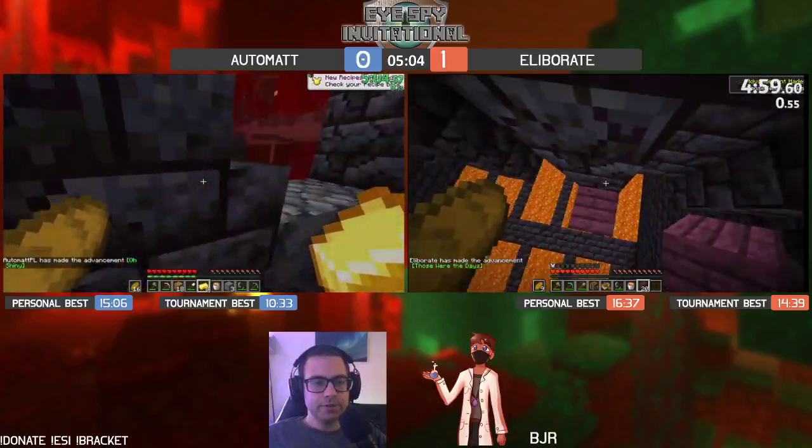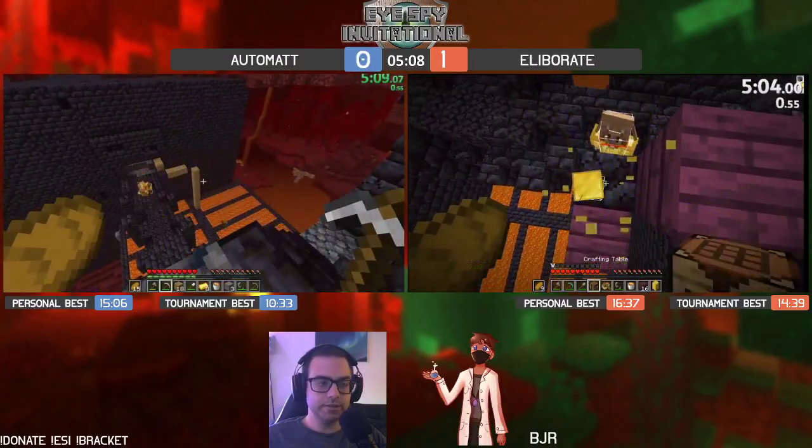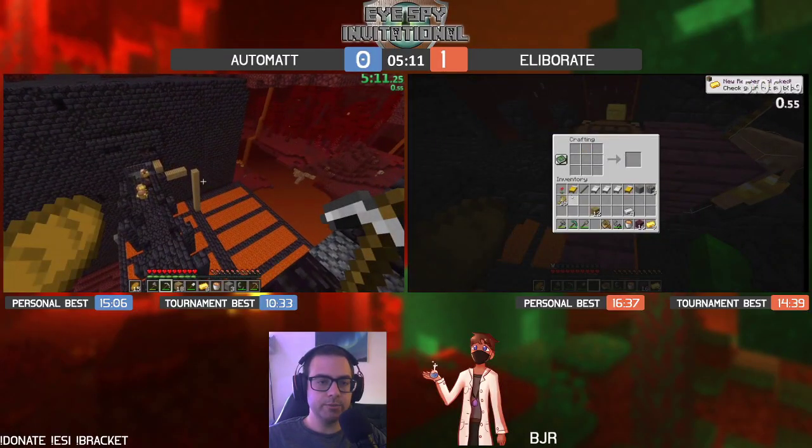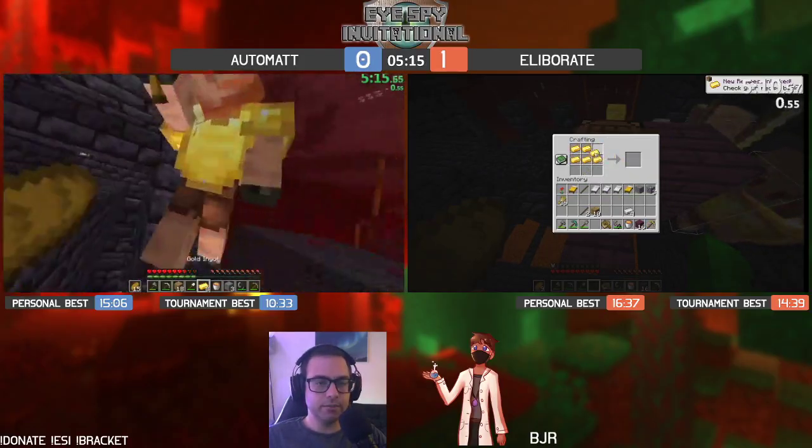And we see both runners doing a Ninja Brain based upper treasure route. I really like the armorless route that Automatt is doing. I know people like doing this. I think Eli's probably going to do it. You make the gold pick and the gold armor here.